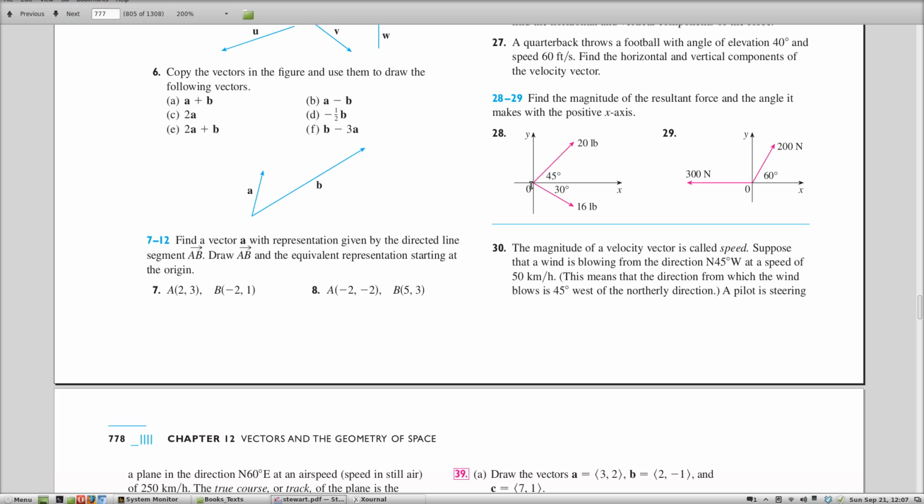Somebody could say, there are two puppies that are pulling on a blanket that's wrapped around the newel of a stairwell, and puppy one pulls with 16 pounds of force, and maybe he's a dachshund, and the other puppy is a golden retriever, and he's a little bit bigger, and he pulls with 20 pounds of force, which is slightly more, and then the blanket makes these angles just because that's how the puppies are standing. And you want the resultant force and the angle it makes with the positive x-axis.